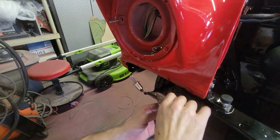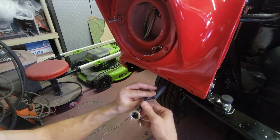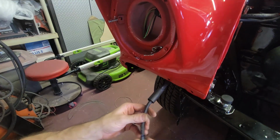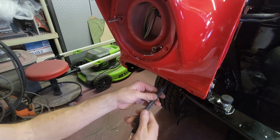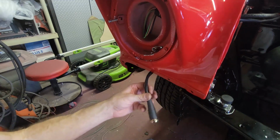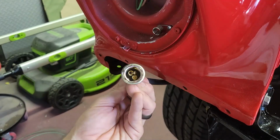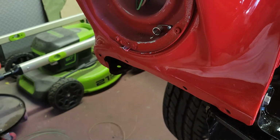All right, now that we got it soldered, undo my little temporary clamp. Pull this back, and now you can see it's relatively tight. That's got a pretty good gap. So now the boot will definitely cover. I had more room than what I was working with, but there you go. That looks factory, doesn't it? Looks good. That's going to snap into the back of the housing, and away we go.